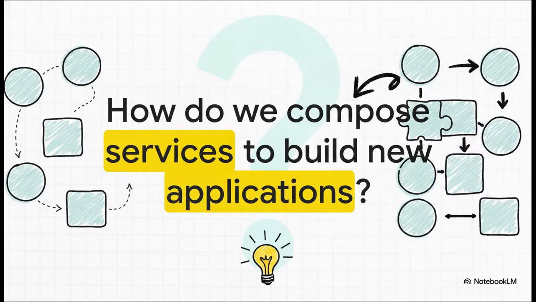And that brings our explainer to a close. We now know how to build a single, robust service from scratch. But I want to leave you with a provocative thought as we prepare for our next lecture. Once we have all these standalone services sitting out there, how do we weave them together to build complex, cross-organizational software systems? It's like a giant puzzle. We'll be exploring exactly how to do that when we cover service composition next time.